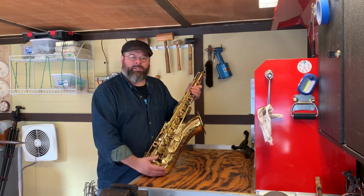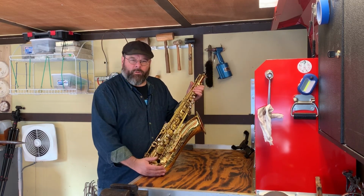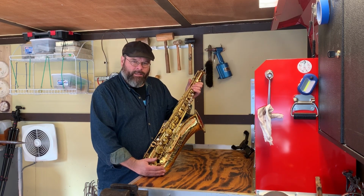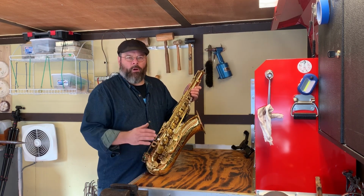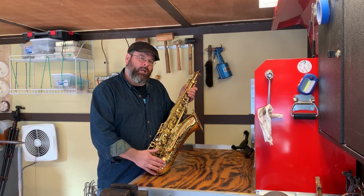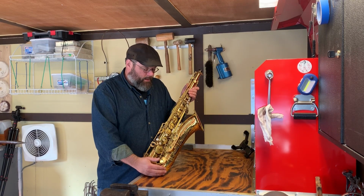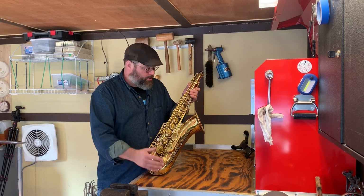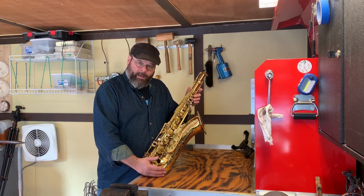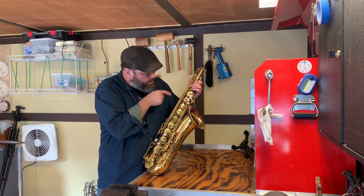This was going to be the subject of a video that was coming up, but Jim was in a big panic the other day and contacted me. We overhauled his Mark 6, a mechanical overhaul, last year. And he texted me the other day, almost beside himself, in a panic. The horn has been sticking. You see that?